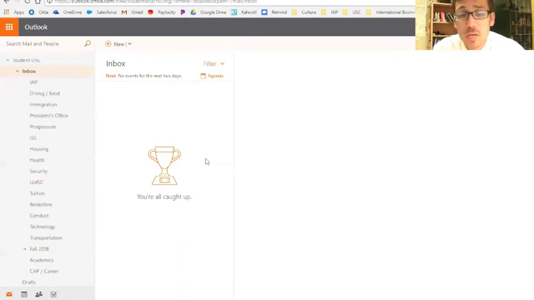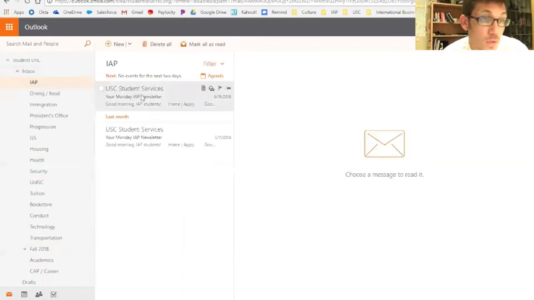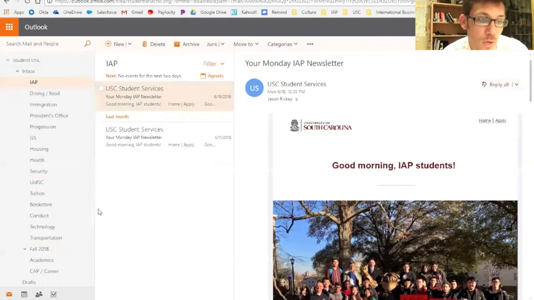Create the folders, put emails in the folders, and take a picture of your inbox to show that you have completed this. You'll need to somehow indicate that it is you who's doing this, and it's not your friend who's doing this for you. And so what I would do is I would take a picture of something like this, where it shows the inbox, it shows all of my folders, it shows that I have emails in whichever folder I'm selected, and it shows that it's me who's doing this because my name is right there, which means it was emailed to me and not to my friend.